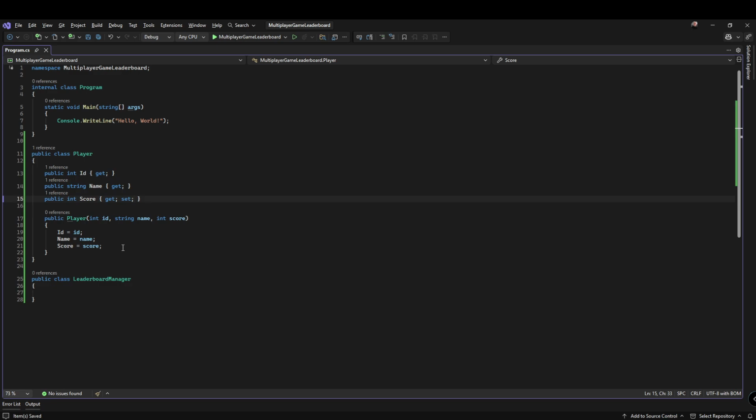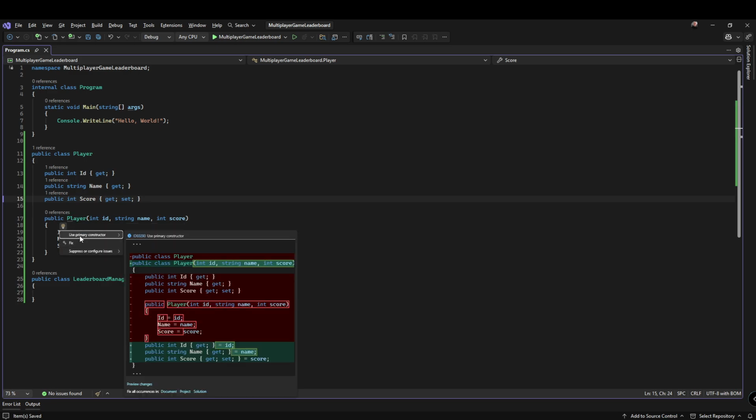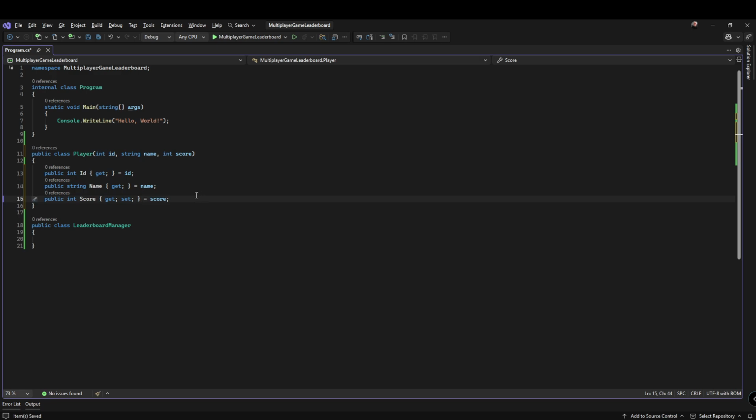So something like that, and I guess we could probably make this a primary constructor. Is that what it says? Yeah. So yeah, we'll do that. So there's this constructor.